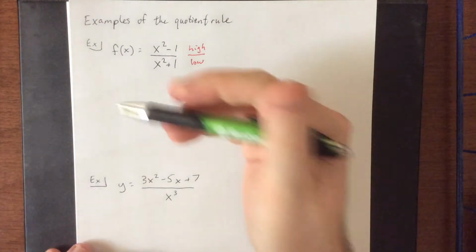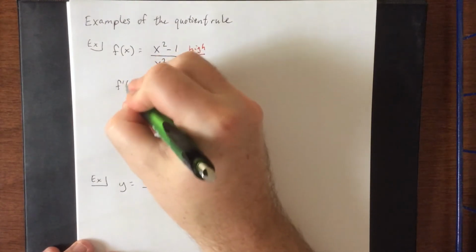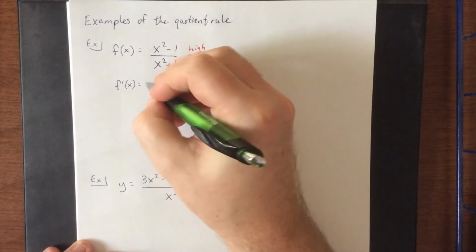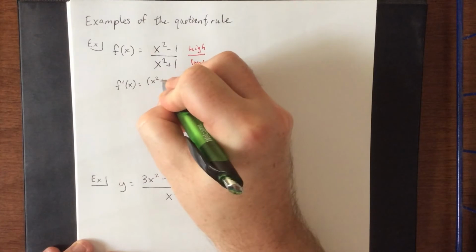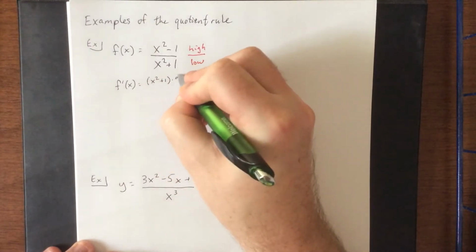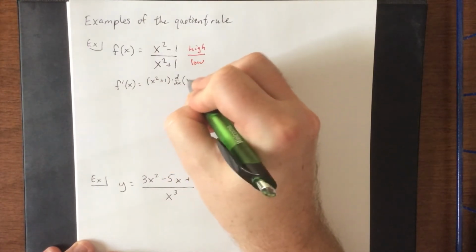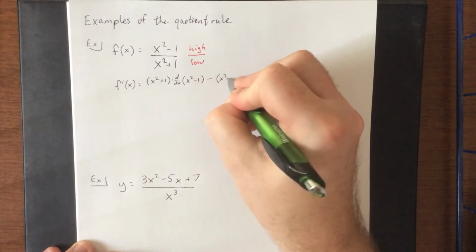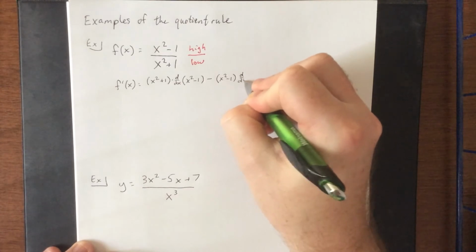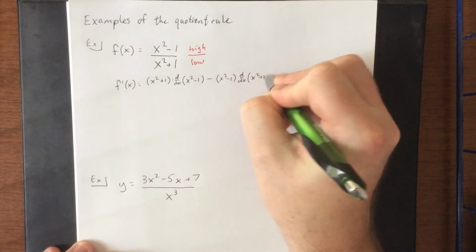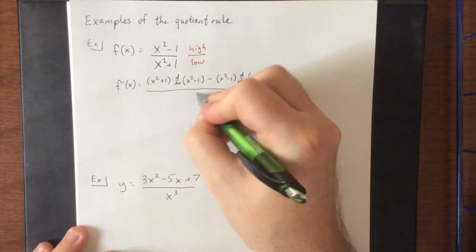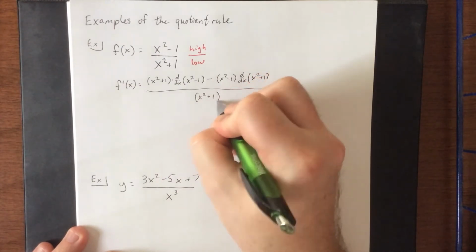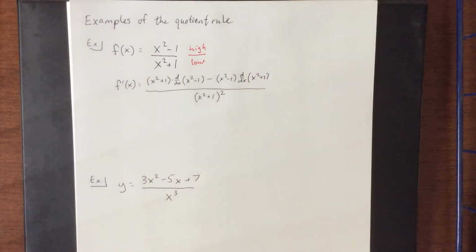So once again, quotient rule states that this will be, using extra sets of parentheses anytime I need to group things together, low, d high, less, high, d low, over the square of what's below. Now the quotient rule doesn't finish all of the derivatives for you, but rather it gives you some more basic derivatives to work with.